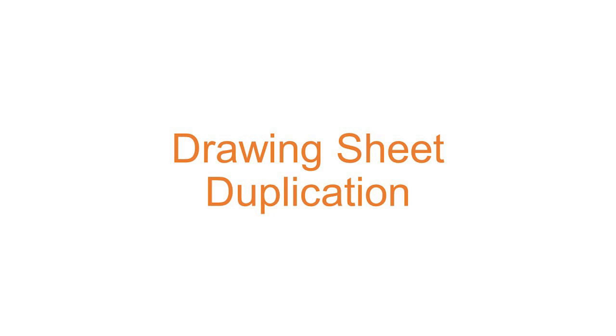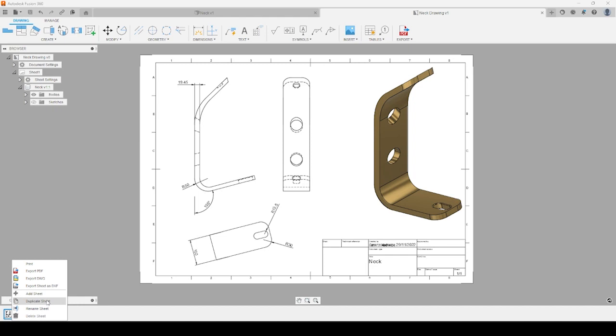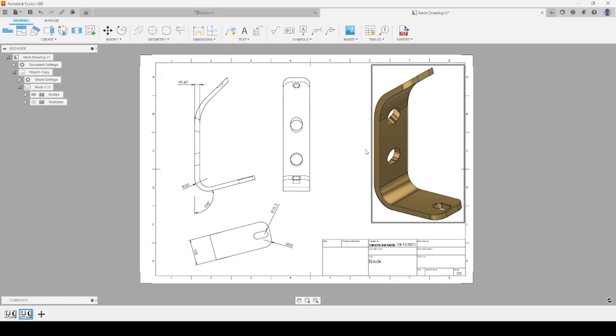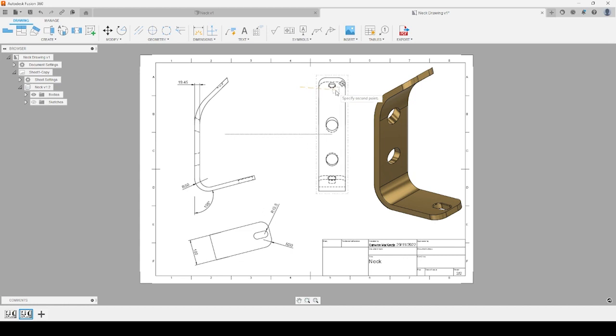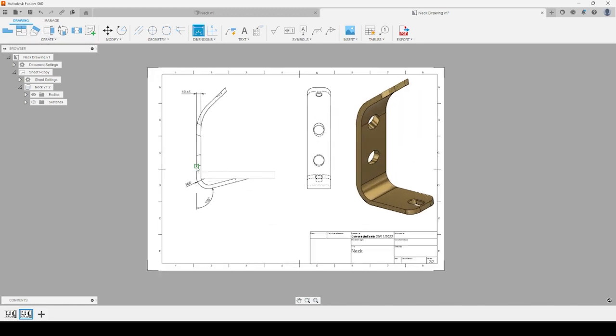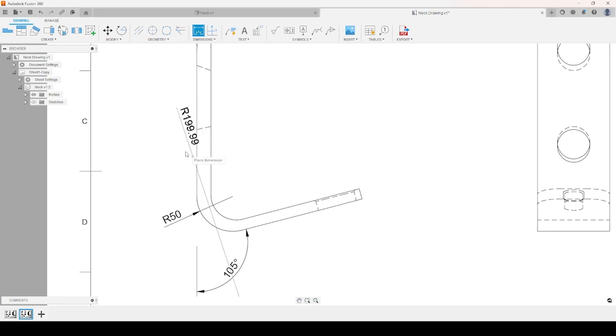The other update we have inside of the November 2022 version is we've got the ability now to duplicate drawing sheets inside of our drawing environment. This gives us the ability to use the same template, the same layout in multiple different iterations, whether it be changing certain dimensions, changing certain views, making various minor tweaks to our drawings, whether this be for different vendors, whether this be for different fabricators.